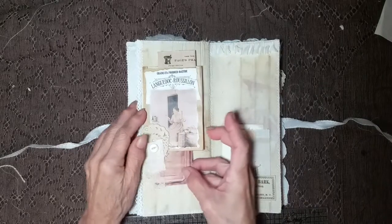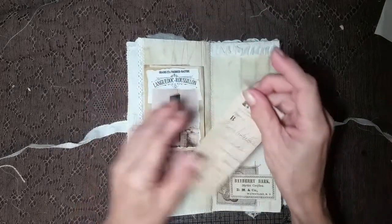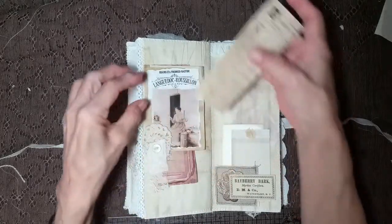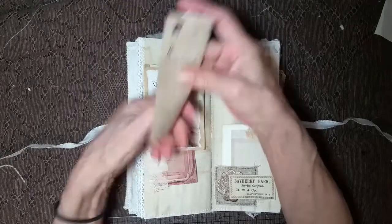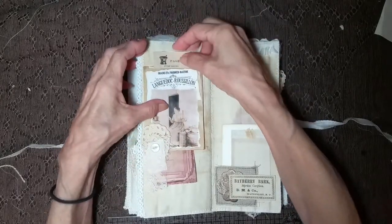And then one tucking on the inside. I cut it out so you can see where to put it. This is a vintage prescription that you can write on the back. It tucks right in there.